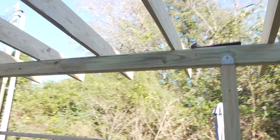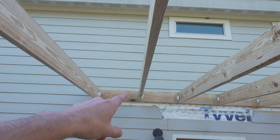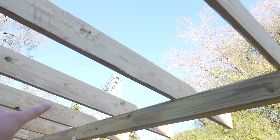And I screwed up whenever I was laying out all of the rafter spacing. This side's right, but on that side, I put the X on the wrong side. So the boards are an inch and a half off where they are right now. So luckily I haven't nailed all these down, so I'm just gonna move these to that side of the line, and then that'll square them up with the ledger board.